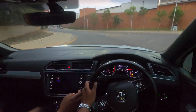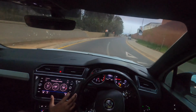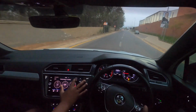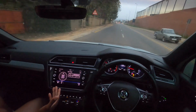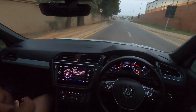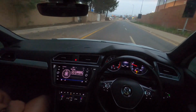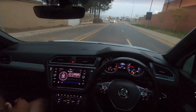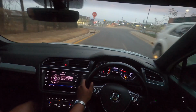This car, if I can find it now, has some sort of track mode. Really? You've got a lap timer. That's pretty cool, I guess. You could use your pedal shifts to try and get the best acceleration off the line. I don't know, but look, I can time my laps in a 1.4.